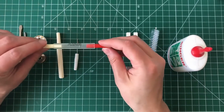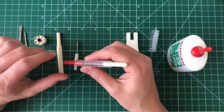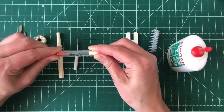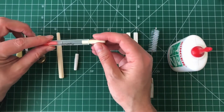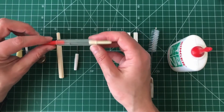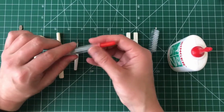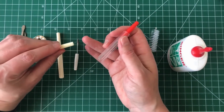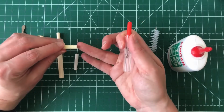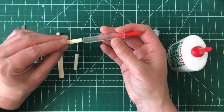Next on the list, we have a needle threader. I recently wrote an article on the website on how to use a needle threader to thread a needle. I don't really use it myself. I got it to test and create the content for the website for the other people that do want to use them, and one for my mum. My mum's riddled with arthritis in her hands and her eyes are not so good. Whenever I'm home, she's like, "Poppet, can you thread the needle, please?" So I thought one of these might be helpful for her. I don't know if you can see that on the camera. I've linked to the blog post anyway where I talk about this.